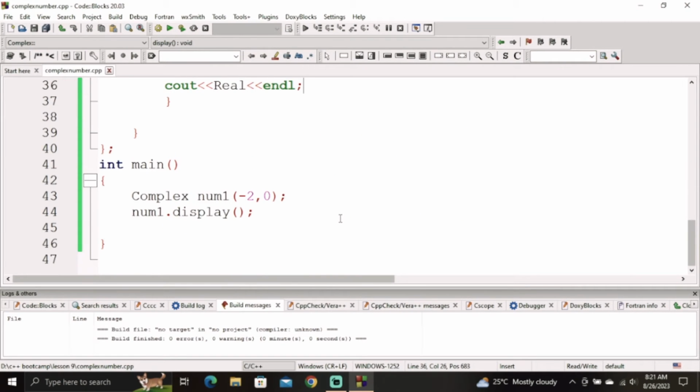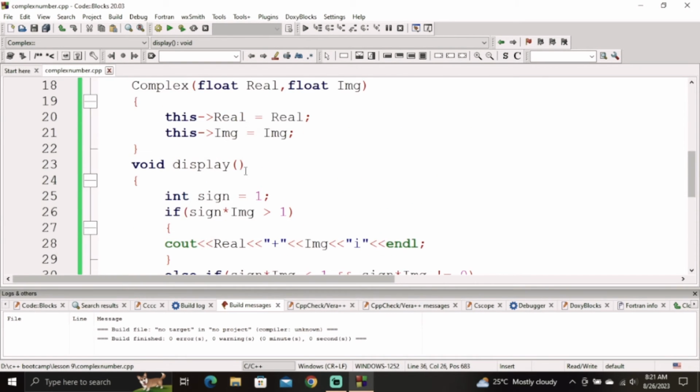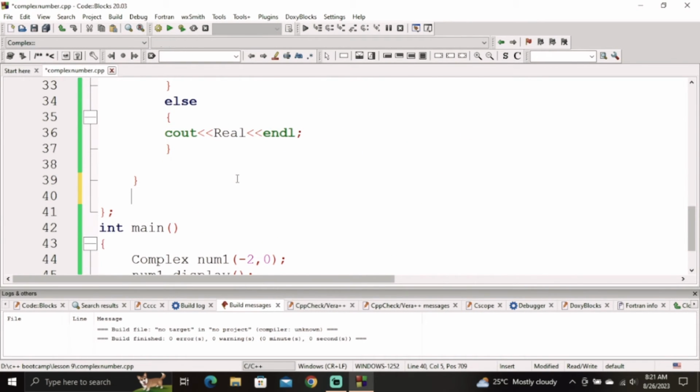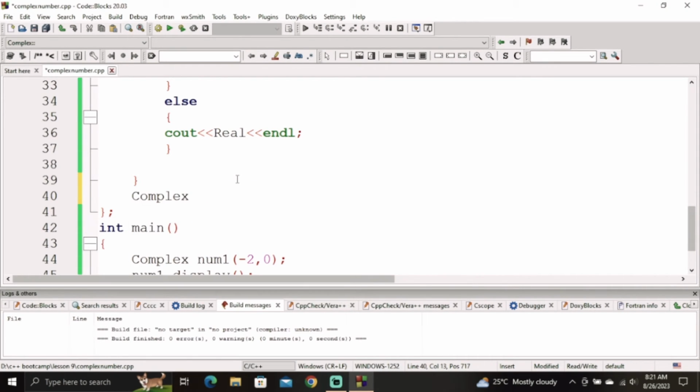Okay. Now, what are we going to do? We are going to have one operator overloading that will be used to add two complex numbers. So let's have an operator overloader. The syntax is that we want a return data type. Why? Because we discussed it in detail in our previous video.